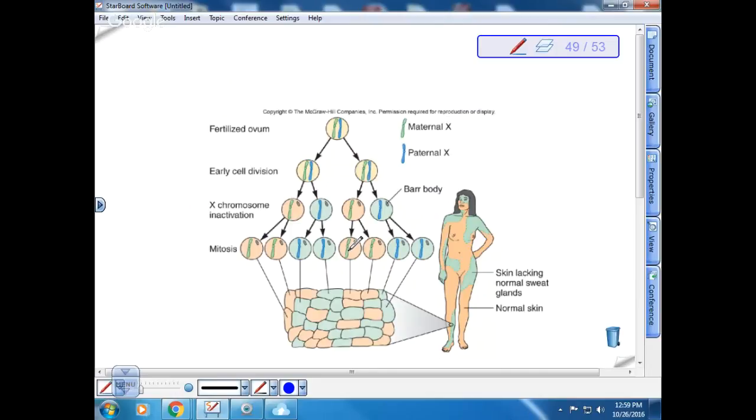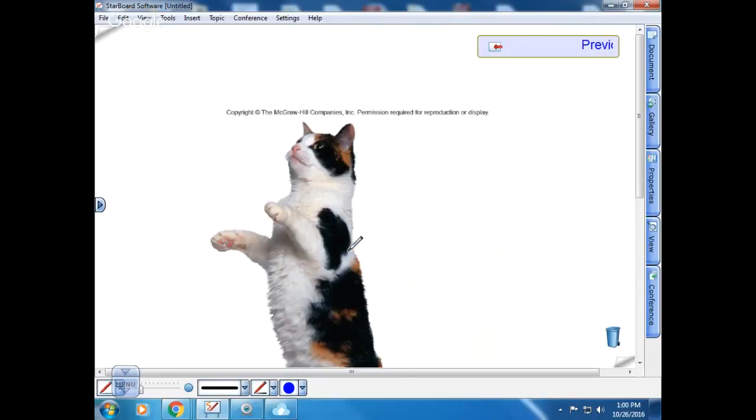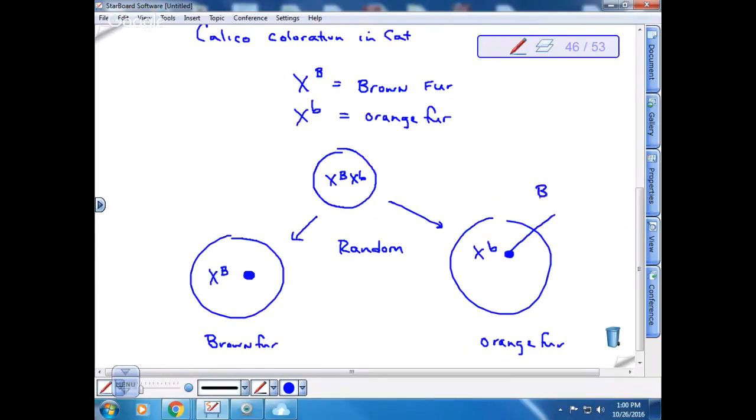And so I actually knew somebody like this when I was a kid. She had a line down the middle of her body, and this side would sweat, so her t-shirt would be all soaking wet after doing sports, and this side wouldn't sweat, right? And so that had to do with X inactivation. Okay, so we'll put the bar bodies here. So these are bar bodies. Right, those are bar bodies. The bar body is just the X chromosome all packaged up.